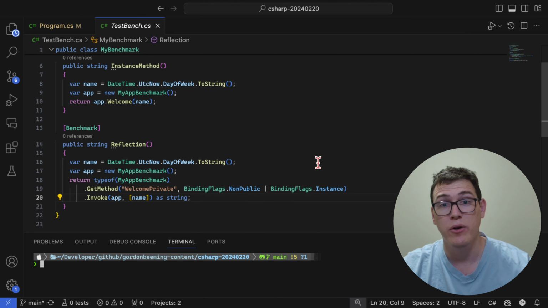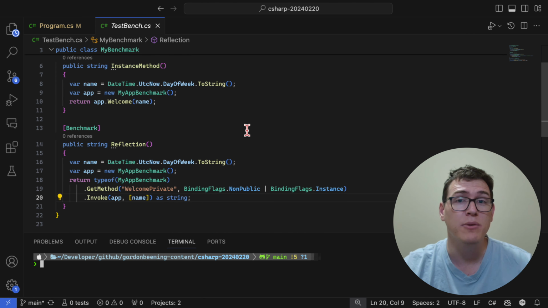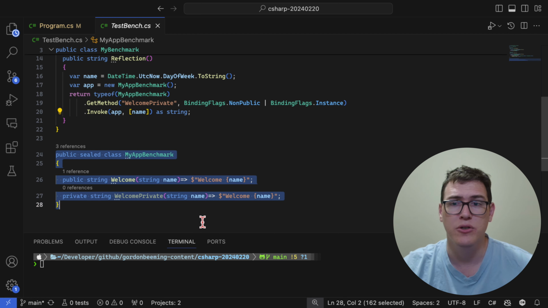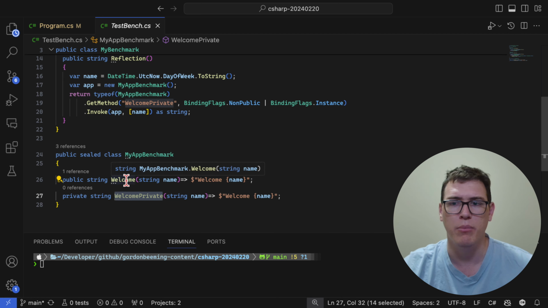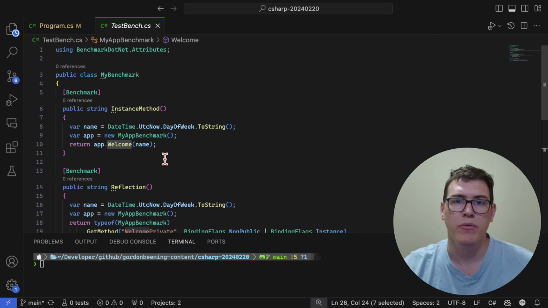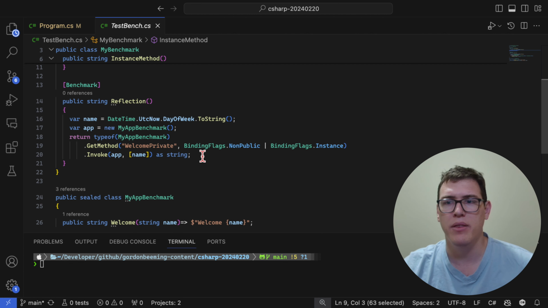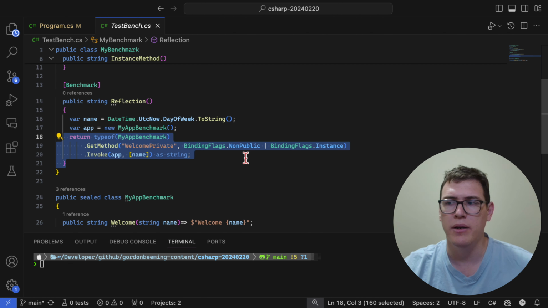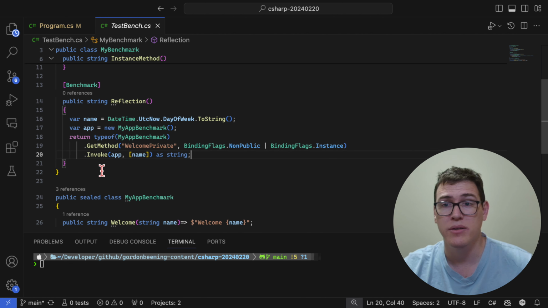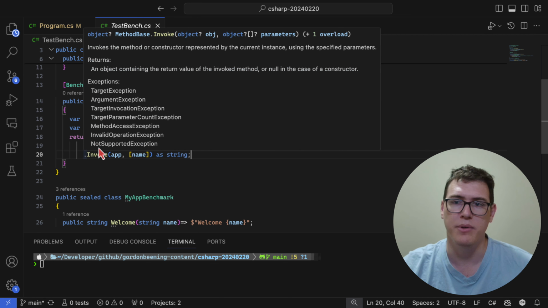So to show the trade-offs of this, I've got a very simple benchmark here. What this benchmark does is it just news up this class. You can see I've got two methods here, one that says WelcomePrivate, one that says Welcome that is public. For the instance method, I'm just calling it as you would expect. And for the other method, I'm doing some reflection again. This pretty much looks exactly like the other one, except instead of saying GetProperty, I'm saying GetMethod.